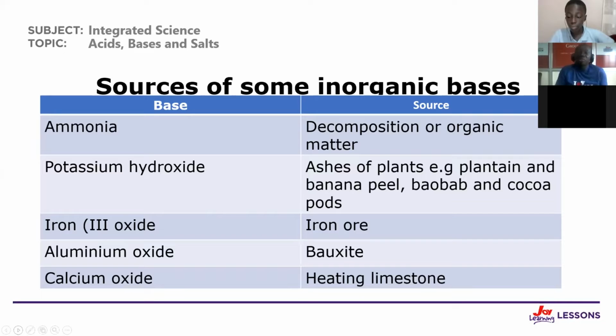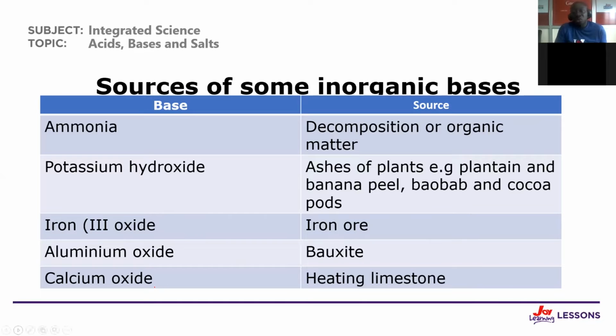I'm very happy. Now let us move on to sources of some inorganic bases. We look at ammonia, which is a source of a base. It's also one of the bases. Ammonia can be formed naturally by the decomposition of organic matter. So anytime you see an animal that is dead or something that is dead and is decomposing, ammonia is one of the byproducts of the gases which are produced from that decomposition. So naturally, you find it from the decomposition of matter. But like the young man asked earlier, in a laboratory, ammonia can be produced by the reaction of ammonium salt with a base and then heating.